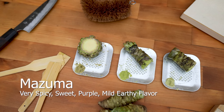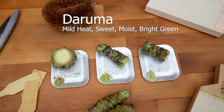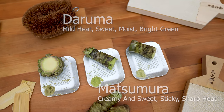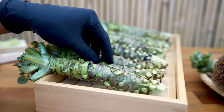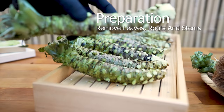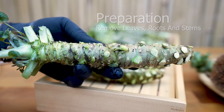Mazuma has a purple outer ring, mild sweetness, and is very spicy. Daruma is bright green, mild heat, and balanced with a sweet flavor. Matsumura is light green, creamy, and extremely sweet with a sharp heat. Prepare wasabi by removing leaves, roots, and stems. The age of the wasabi doesn't affect the taste as much as the shape of its growth.